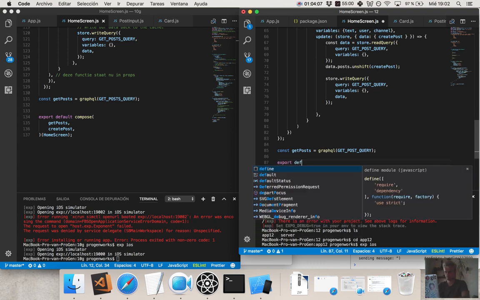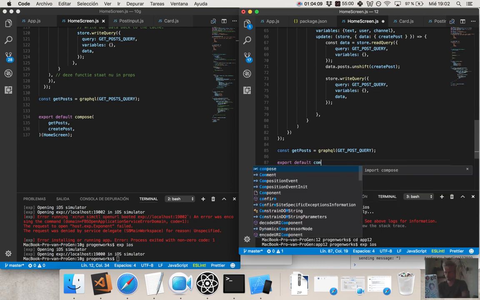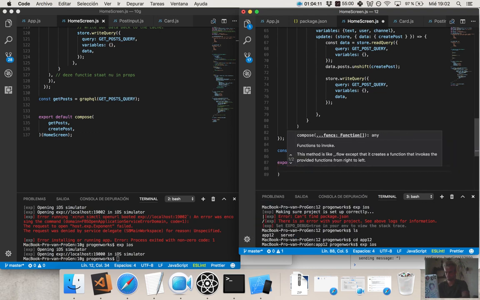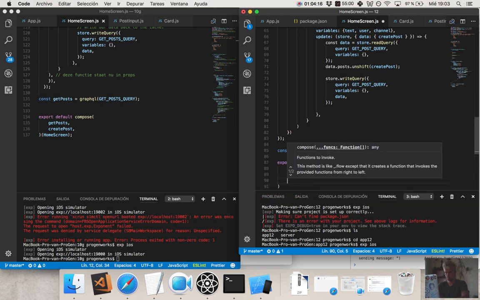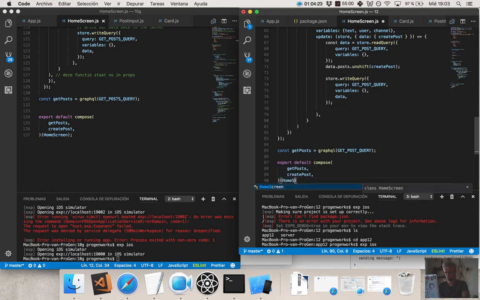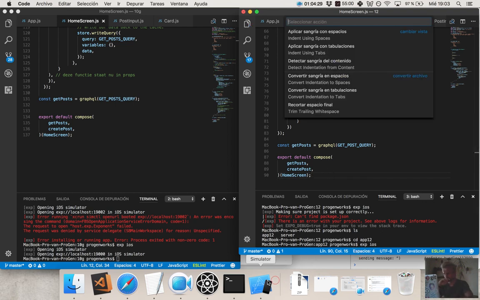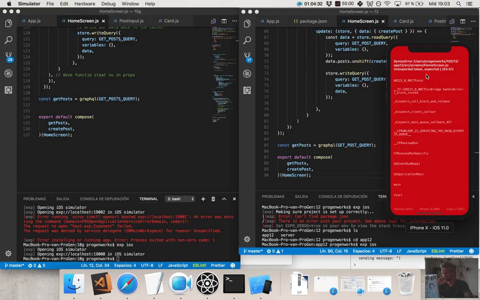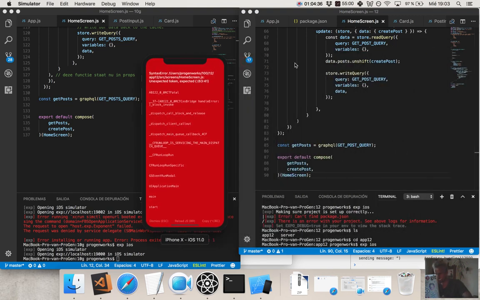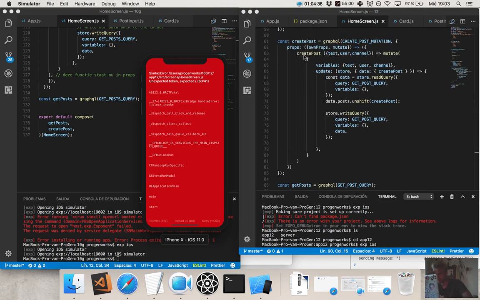And then we're gonna export it. And attach it to the home screen. That's it. And there's the arrow probably.